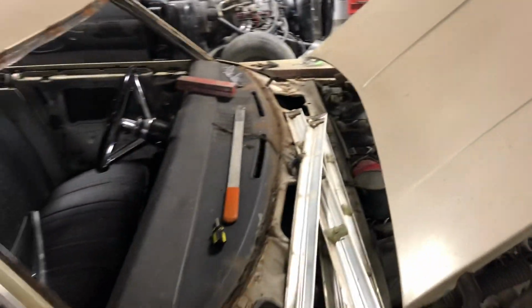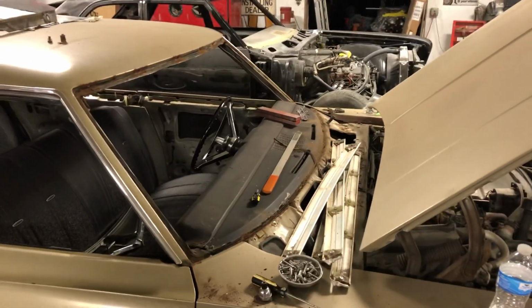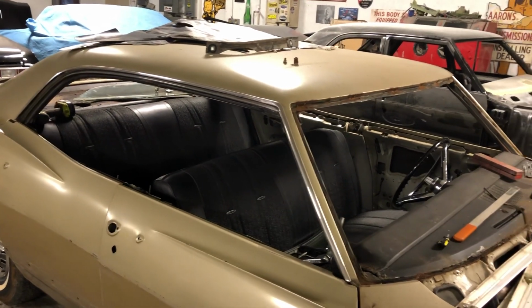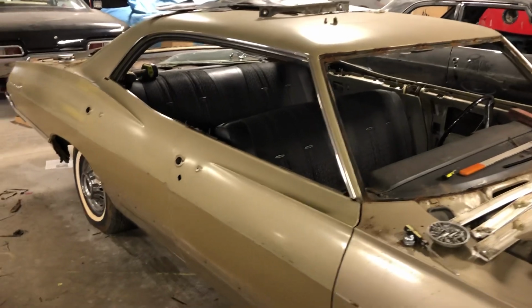And I know Lisa's been dying for a video on the car. We have our other cars back here that we've been doing, but we've just gotten to a point where we can't really do anything until some other parts come in. So with that, we're like, hey, Lisa, do you want to get going on this car? And she was like, absolutely, let's go. And so that's what we're doing.